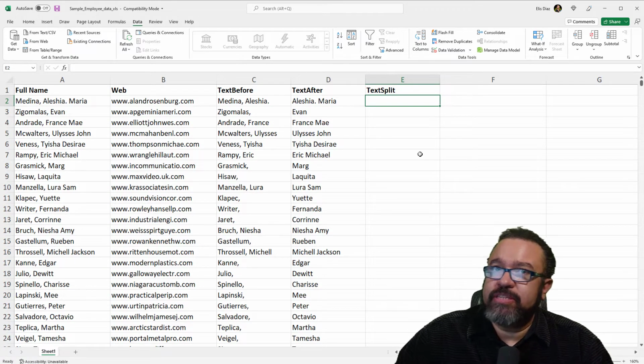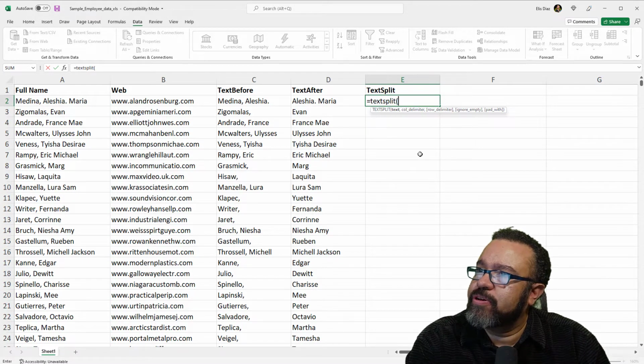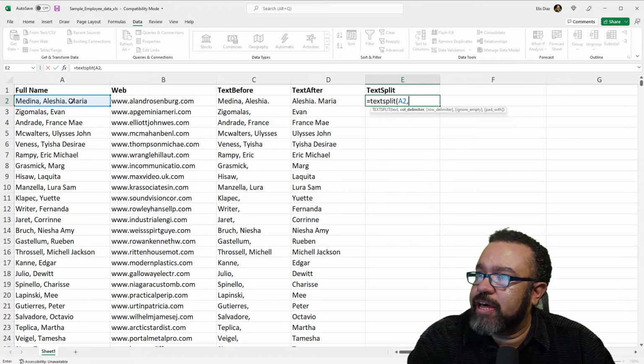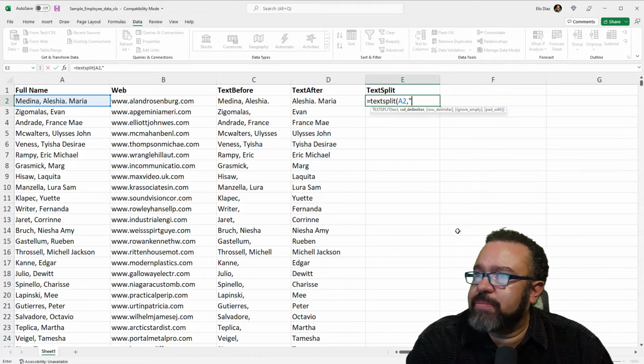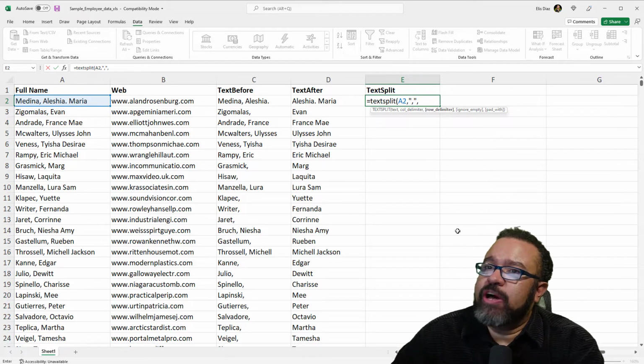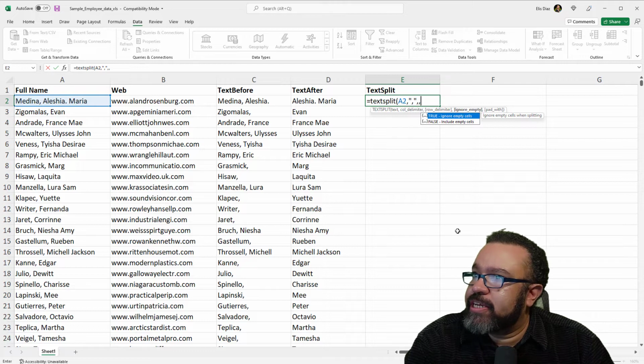We're going to go over TEXTSPLIT. This one is pretty interesting. So again, equal sign, TEXTSPLIT, open paren, A2, comma. Now the column delimiter. Which delimiter in column A do you want to split it by? In this case, again, we'll just choose comma, then close. Then row delimiter. This is if you want to, I guess, transpose it. So if you want to, let's say, split by comma, it will then put Medina in one cell and then Alicia Maria in the cell below it. But we'll go over that in a moment. So we're just going to insert a comma to skip it. So ignore empty cells, sure, true.